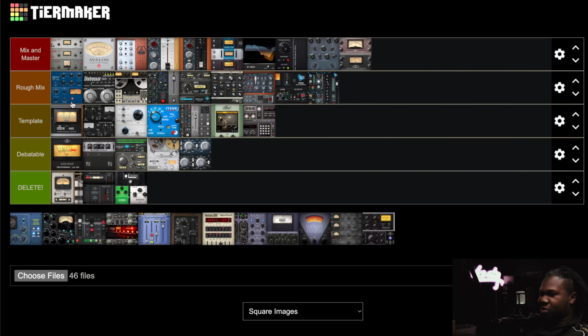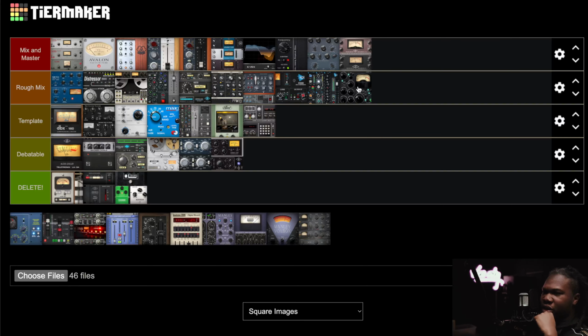API Vision Strip is going in rough mix. That thing is so versatile, sounds so modern, can be used on tracking, piano, all that stuff is great. This channel strip right here, for me, it kind of flopped, which is the hardware version. They have the 617, whatever. It's a mix of a 610 and 1176. Don't really like it.